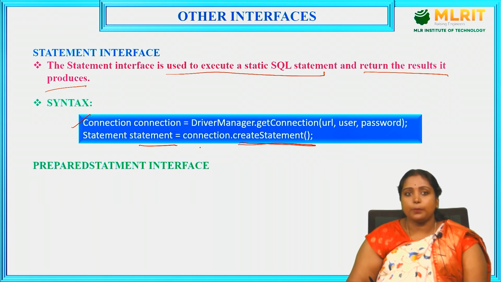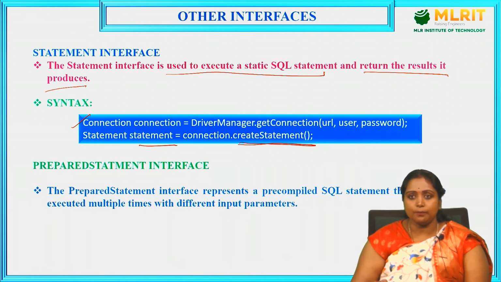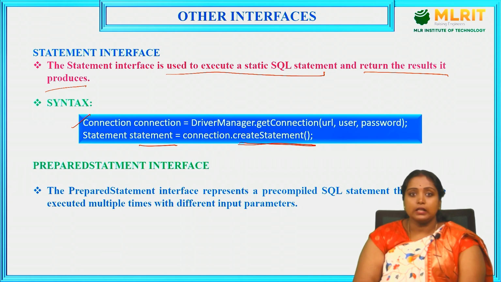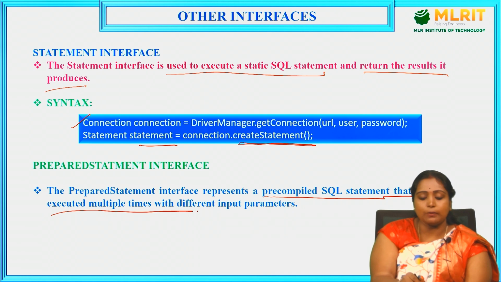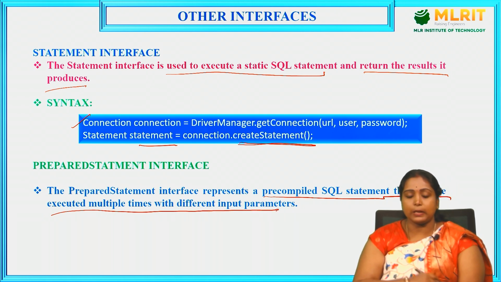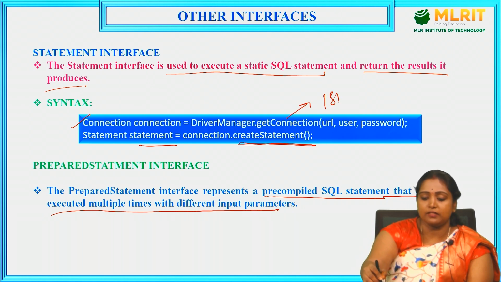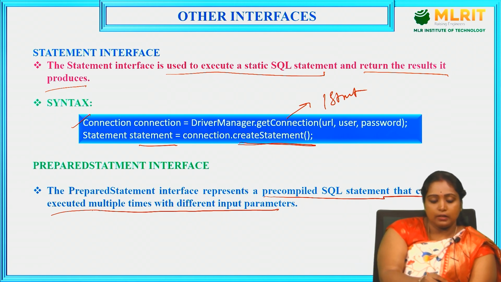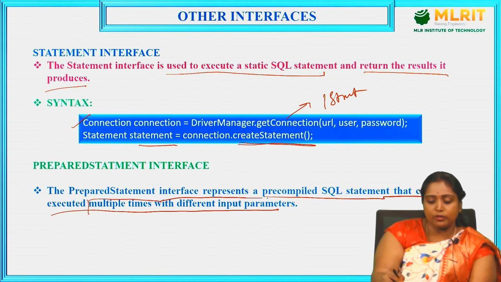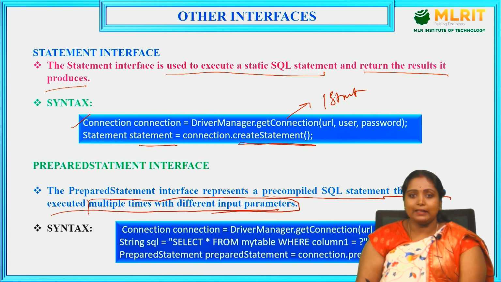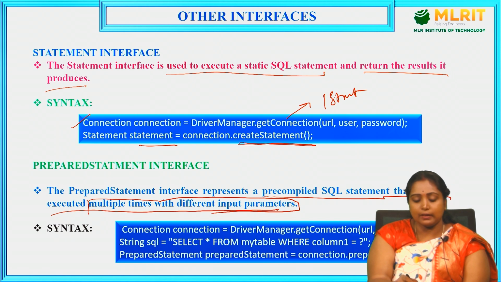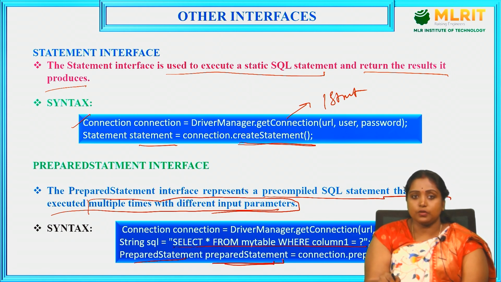And next, PreparedStatement. The PreparedStatement interface represents a pre-compiled SQL statement that can be executed multiple times with different input parameters. Here it will go with only one statement, and it can be executed multiple times with different parameters. That was the difference between a Statement and a PreparedStatement. And here is the syntax: you have to give an SQL statement here, and next create an instance of the PreparedStatement, using prepareStatement of the SQL statement.